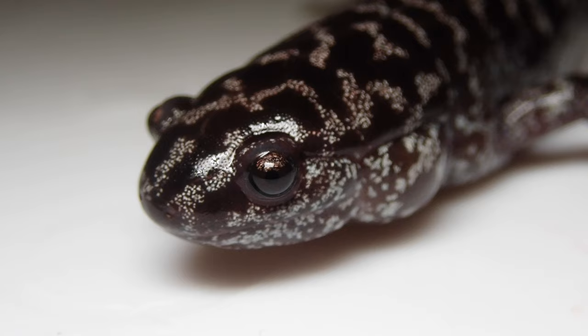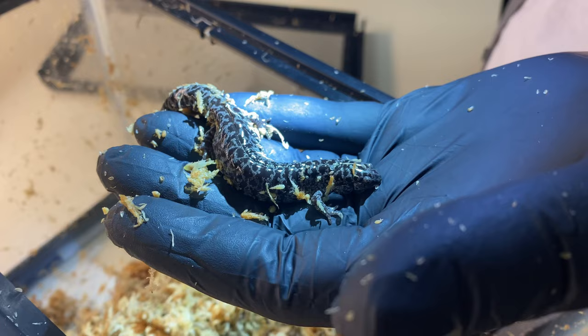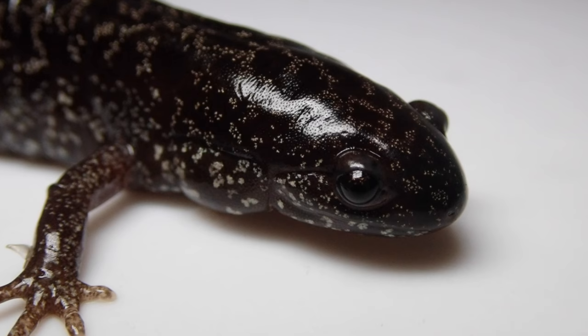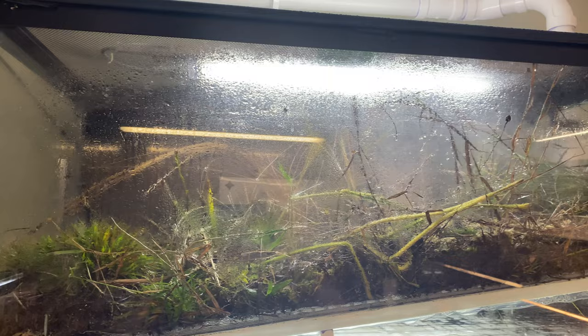Fortunately, there are frosted flatwood salamanders in captivity and researchers are working to successfully breed these captive salamanders to reintroduce their offspring back into the wild. The Amphibium Foundation was founded to work with the flatwood salamanders — that's why we started. We have between three and four hundred frosted flatwood salamanders here in our captive program, which was originally formed to be an assurance colony against extinction as the populations continued to decline in the wild. The secondary purpose of our program is a captive propagation program where we're learning how to breed the species in captivity to produce animals which would be candidates for release back into the wild.